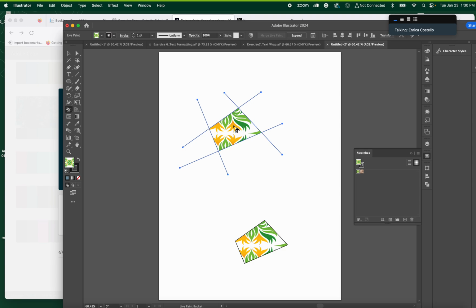This is called live paint. Live paint is called live paint because it's indeed live. So if your client says, I want to move stuff, you can go with the arrow and move this boundary however you want to move it, and it will update automatically. K is the shortcut.